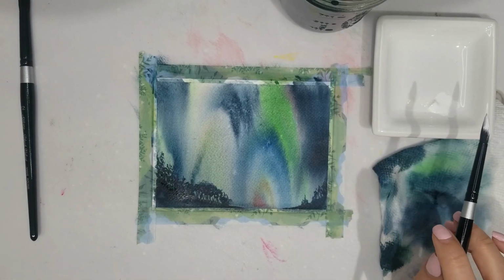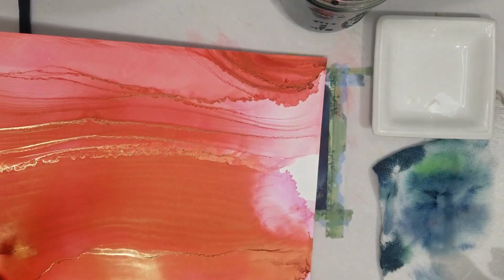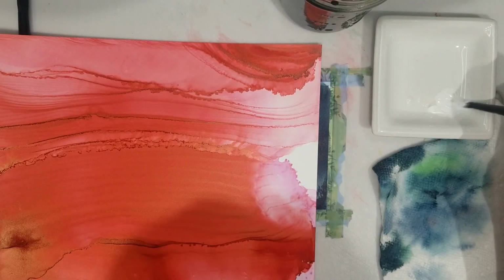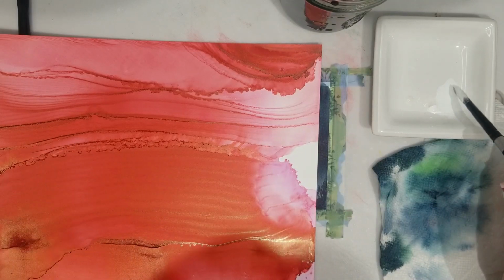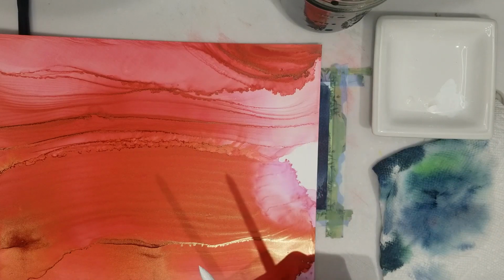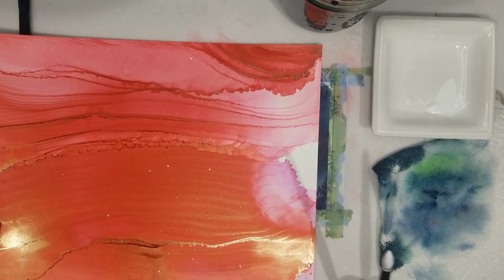And then I'm going to take a piece of scrap paper. This is some alcohol ink that I was playing with, trying to use a blow dryer to create the lines from that you saw me do in my previous video. The blow dryer doesn't work as well. And then I'm just going to tap on here just to see. I like the way that looks.